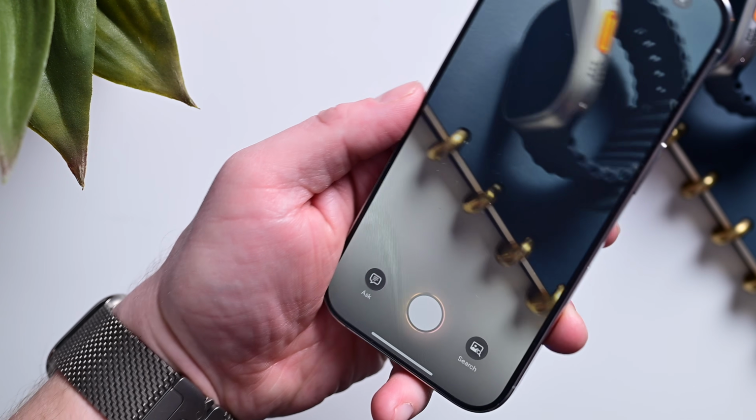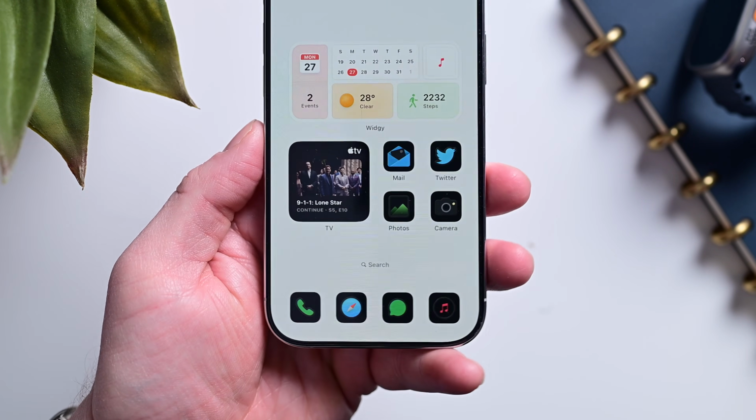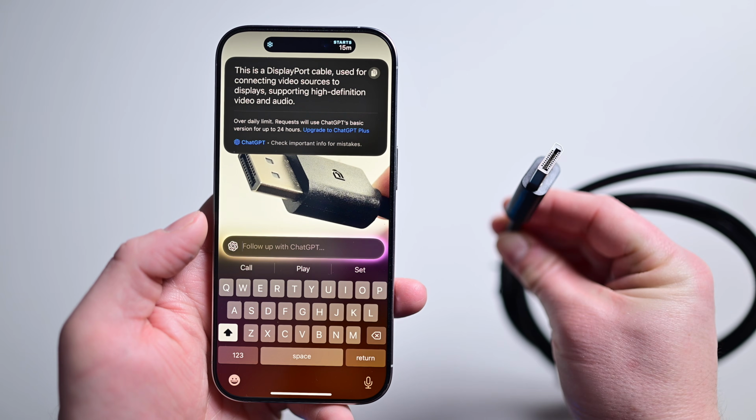Before getting into the cooler things, we should start with the basics. Open visual intelligence, point it at something, and snap. Then you can get information from ChatGPT about what you're looking at, or you can do a Google image search to learn more about it. Here, let's go through a few demos.